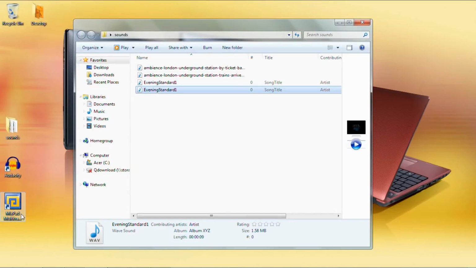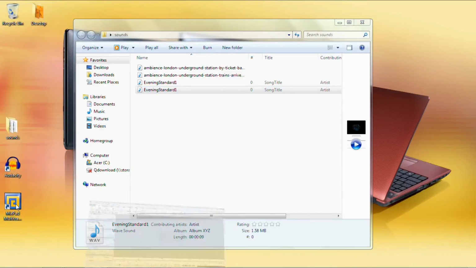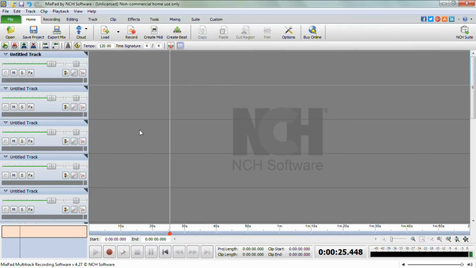So what I'm going to do now is put a number of calls in. I use another program called Mixpad. Again, this is a free program you can download from the internet, and there are other versions available. When you load it up, you will see that you have lots of tracks available to use. So the first thing we want to do is insert our file.